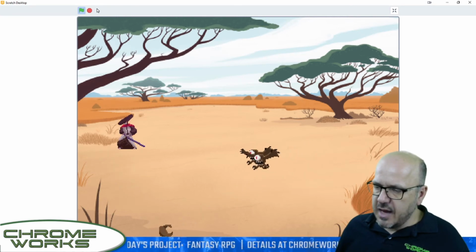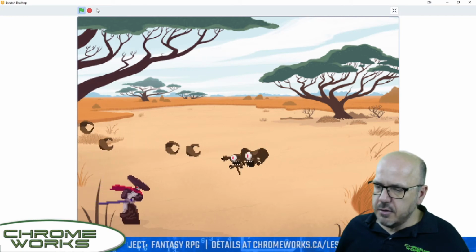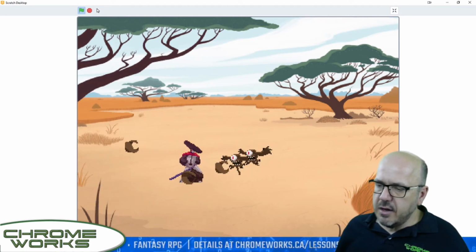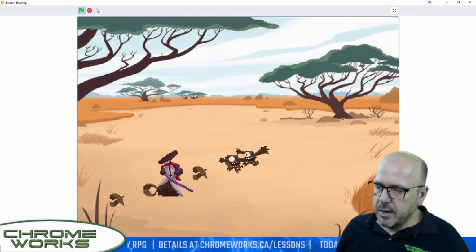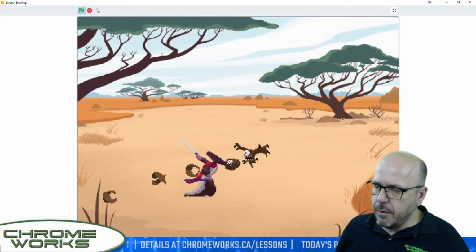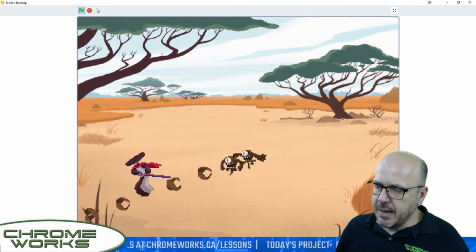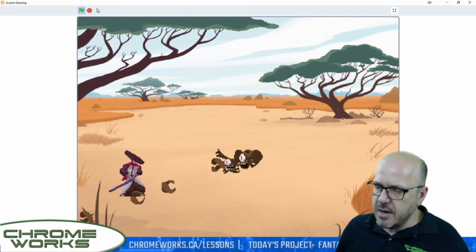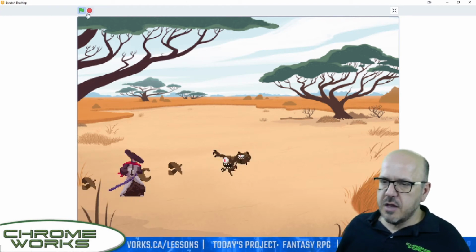Well, you see, this didn't take much at all, and they keep moving closer, trying to close on us and shooting the bullets at us. Now, the bullets don't do any damage to us, and we don't do any damage to them, regardless of what we're doing here. I think we can kill our bad guys, though. No, that's not working either. So that's all coming up in a second here. But these guys are shooting quite nicely. There we go. So that wasn't too hard to set up at all.